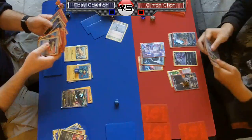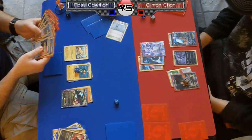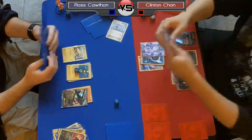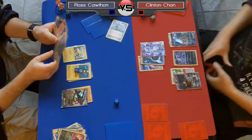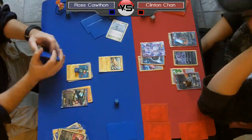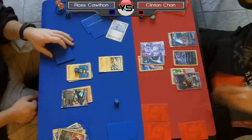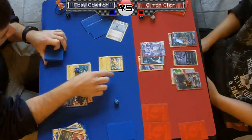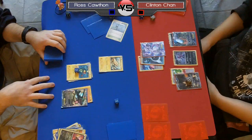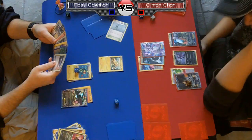Just retreating to Terrakion, Catchering out the Eelektrik, getting the knockout — sure, Ross is going to Shred for the knockout, but then you have Mewtwo to respond and you might be able to end him to one and close out the game from there. So I'd really prefer going for Eelektrik in that situation. But Chan is going to target down the only thing that's really powered up, thinking Ross can't power anything up this turn. Maybe he can Dragon Burst for 120, but that's not even going to be that big a deal since he has Max Potion to heal that off.